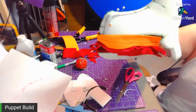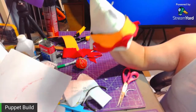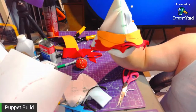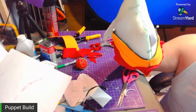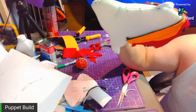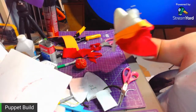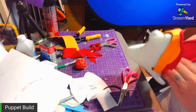So when you get that side profile, you'd actually see the nostril kind of just stick out there. Unless it should be the other way. Should it be the other way?